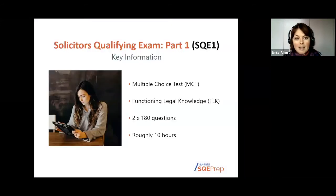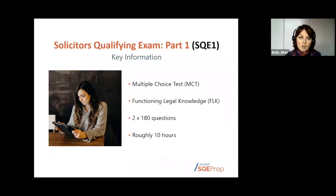All right, so let's start then by looking at the test. So the SQE test, part one, as I'm sure you know by now, is a multiple choice test, and it assesses what is known as functioning legal knowledge. In practical terms, it is a big test. You have got roughly 10 hours of assessing to get through for SQE1, and those 10 hours will see you answering 180 different questions which cover the syllabus. So a lot of questions, which gives the SQE1 test the opportunity to really assess your knowledge across a huge syllabus. And as we'll come to in a minute, you'll see that the syllabus is very broad.